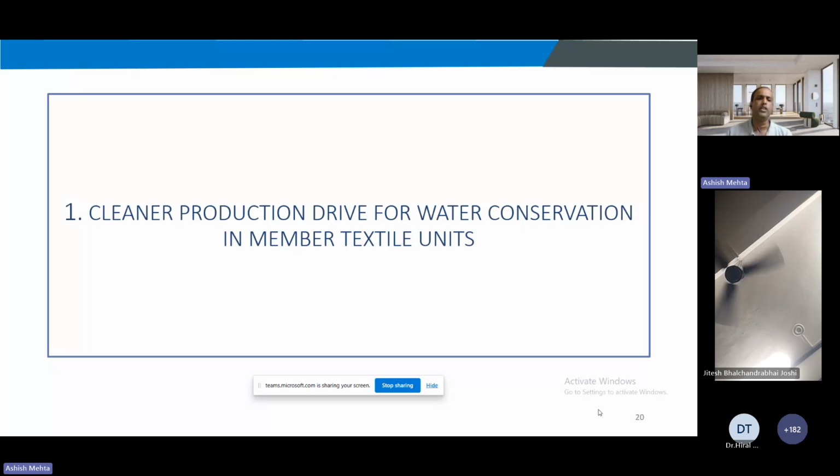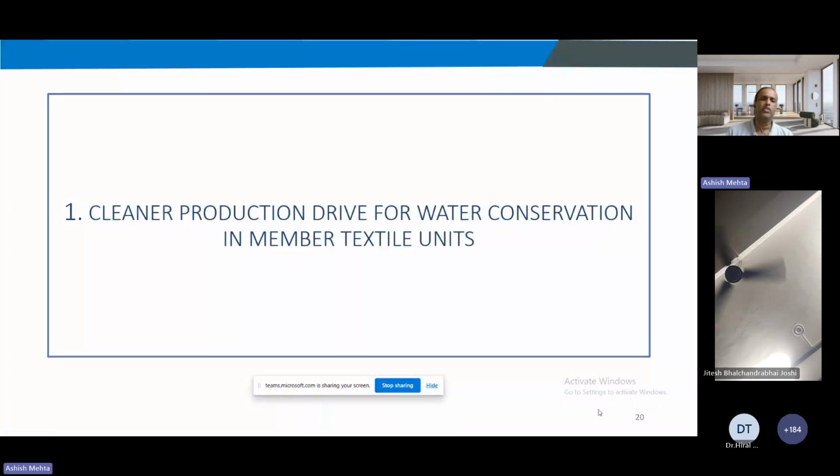So, as a first step, we adopted an approach of working beyond the fence, because if you are a community project, if you are a common effluent treatment plant, then it is not sufficient to only focus on the CETP. You have to think beyond the fence. You have to work outside the fence. You have to start working from the source of generation, at the member industry units and at their premises. This is how we integrated and started our process. So this is a brief idea of how we aligned with our members and brought them on board in this journey of recycling and ZLD at our CETP.